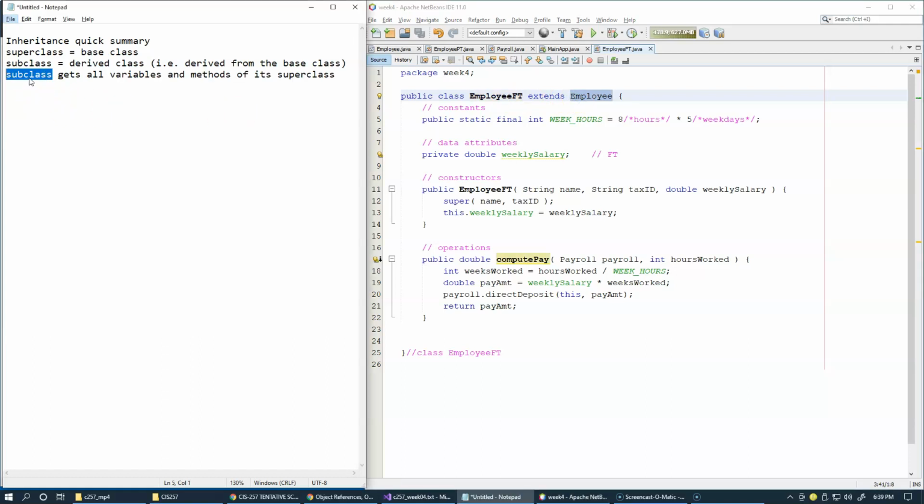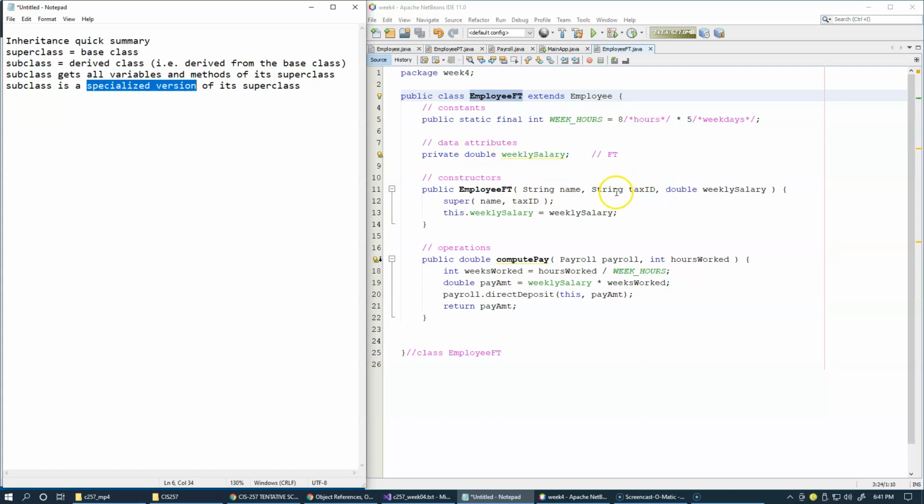So the subclass here, such as employee full-time, gets all variables and methods from its superclass. So inheritance allows to inherit all of the components of another class, which is called the superclass. Right? So employee is the superclass, and this is our subclass. Subclass is a specialized version of its superclass.